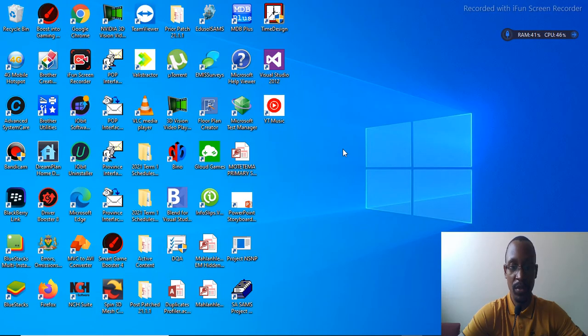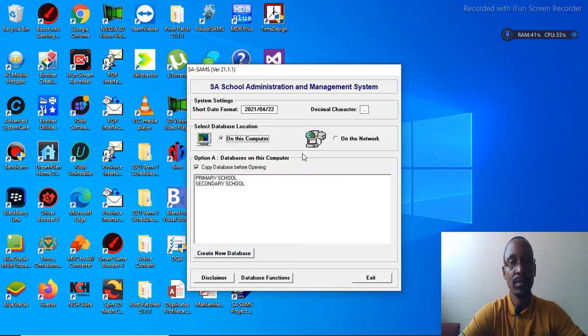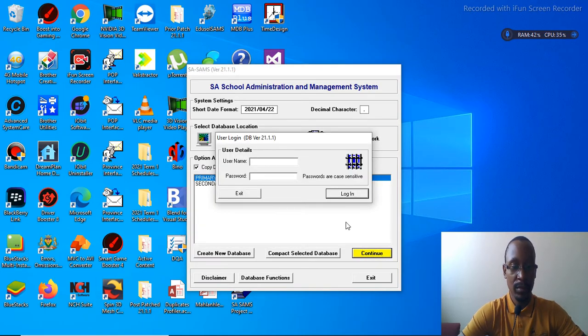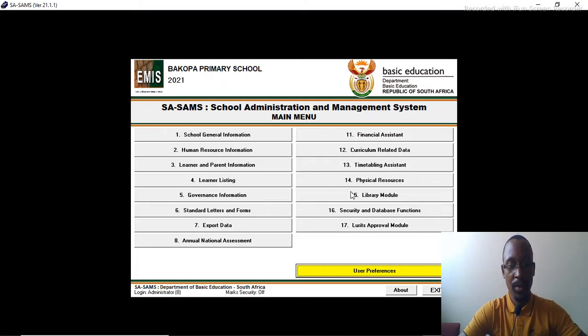Now you close your folder that you have created, you log on to your SAMS. Once you have successfully logged on to your SAMS, the first thing you need to do is activate mark security so that the export function might be available.